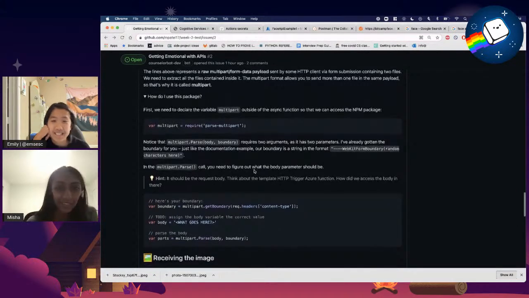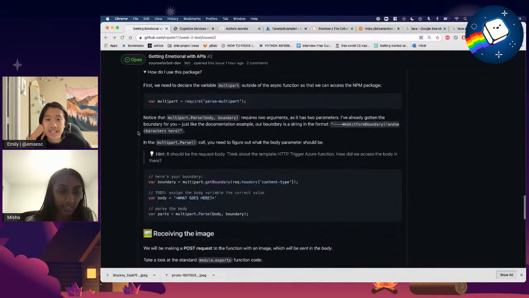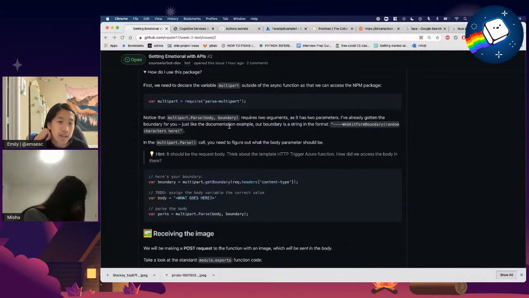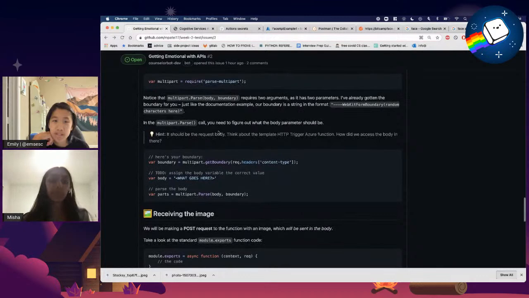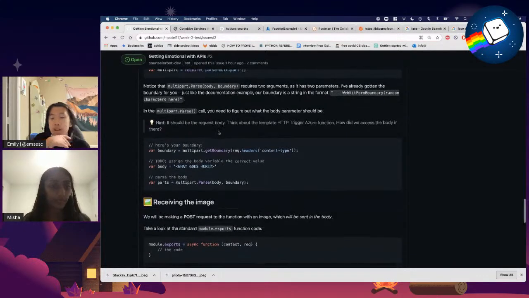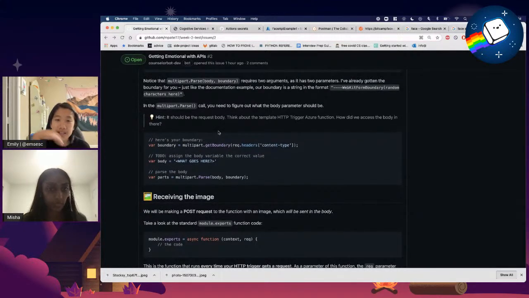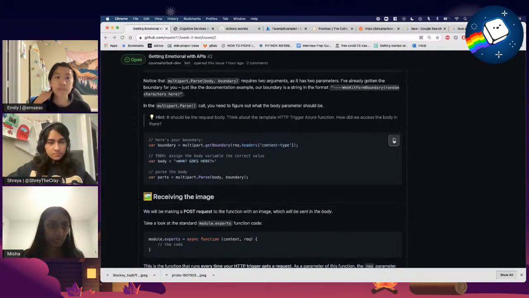Okay, cool. So that's just explaining the code and what it's doing basically. And the next block of code is what you can copy paste in. That's going to be inside of the module.exports. Does it specify there?